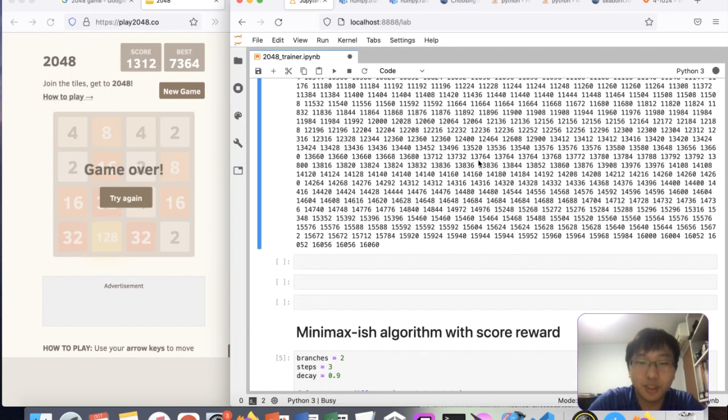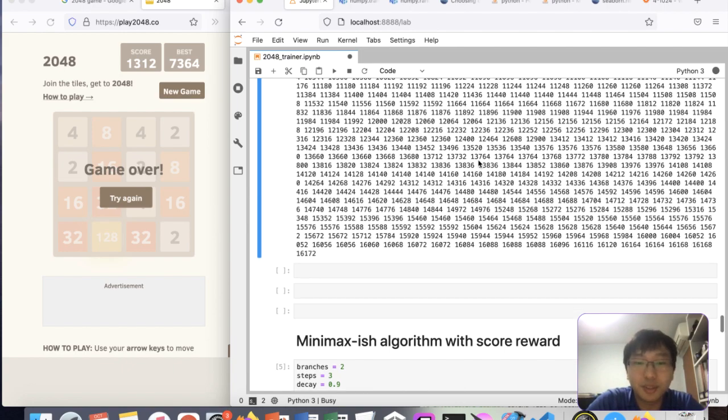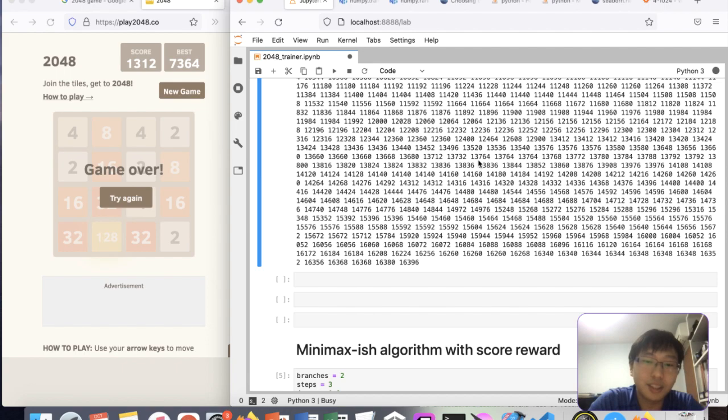It looks like it's going to solve the game. I have a good feeling here. If it reached 16,000 points, I'm quite sure it will solve the 2048 game. But it's taking a bit too long. So far, the runtime for this is close to 20 minutes already. Okay, it's ending. Look at the score, it's ending.